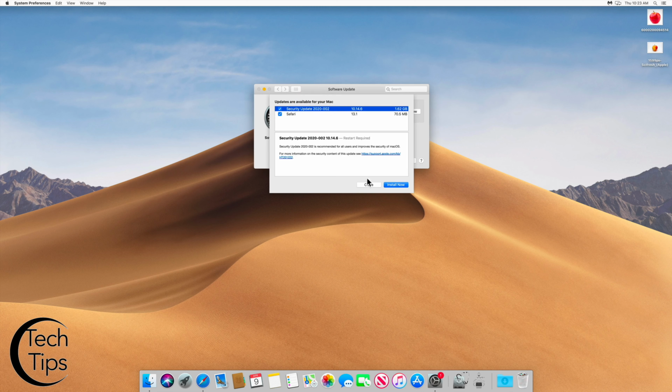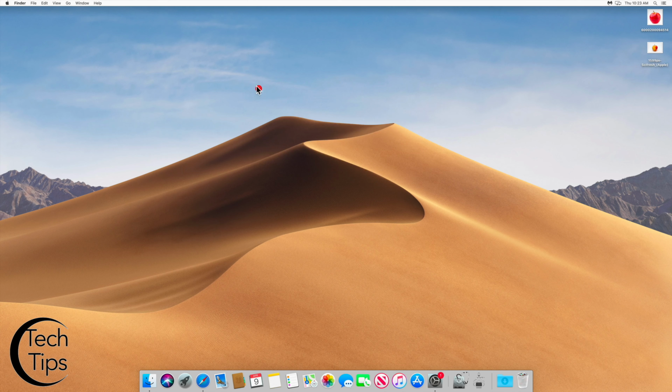But you want to just run all the updates, make sure your computer is up to date, especially the security updates and the Safari updates. This would be for things like making sure you're connecting to the right website. Sometimes Google won't connect properly without proper security patches installed. Same thing with Safari, it won't connect properly to some websites without the updates. We're going to close this.